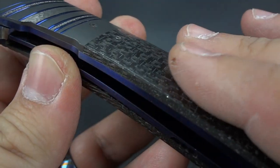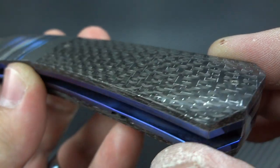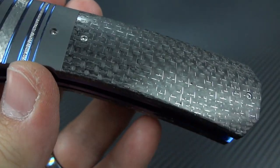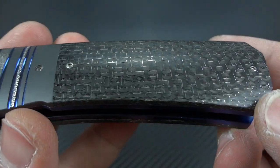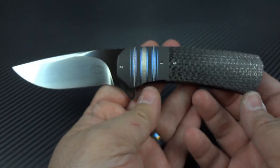Then you've got a fully contoured and high polished lightning strike carbon fiber scale. Beautifully done. No pricklies — none of that silver wire is coming out, as often happens with lightning strike carbon fiber. He's using very small hardware, so it's not detracting from the overall look of the knife.